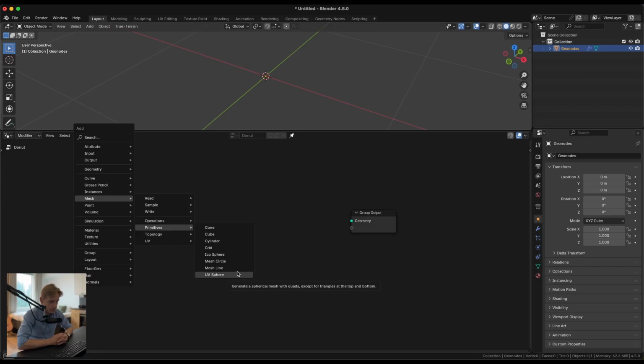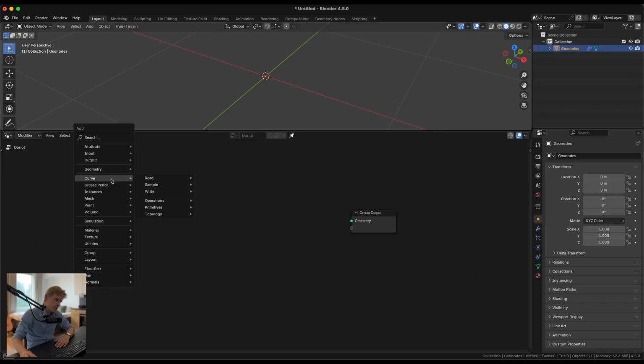The closest you will get is maybe the cylinder or the mesh circle, but we're not going to use those either, because in geometry nodes, if you want to make a torus or something with an irregular shape, let's say a cylinder that's bent in a way, you don't typically start with meshes, you start with curves, and I'll show you in a sec why.